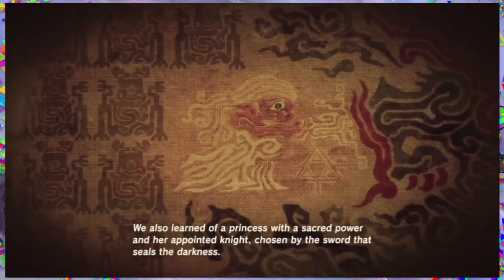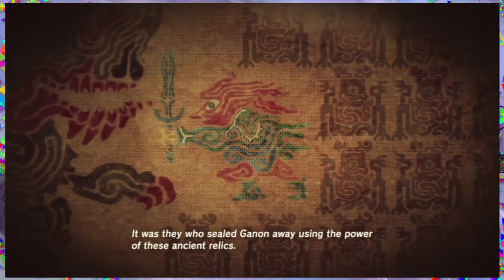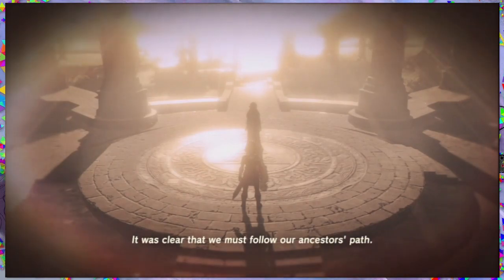We also learned of a princess with a sacred power, and her appointed knight chosen by the sword that seals the darkness. It was they who sealed Ganon away using the power of these ancient relics. 100 years ago, there was a princess set to inherit a sacred power and a skilled knight at her side. It was clear that we must follow our ancestors' path.